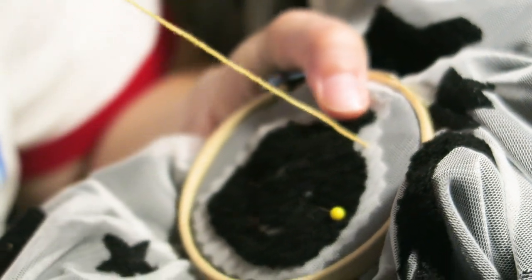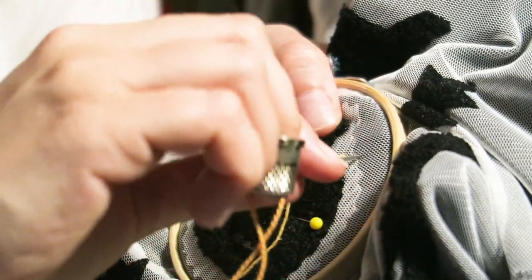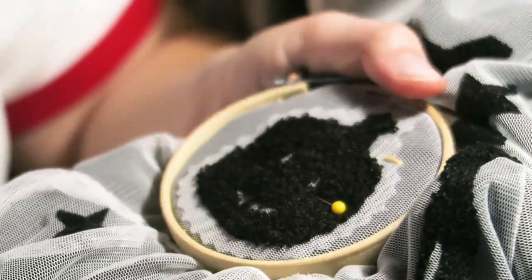Here I am hand sewing the little pumpkins with an embroidery hoop and really cool cotton embroidery thread that I found that is actually gradated from a red, orange to yellow color on the thread. And it turned out actually really cute for this dress, and I was very happy I added more pumpkins because I needed more spookiness.